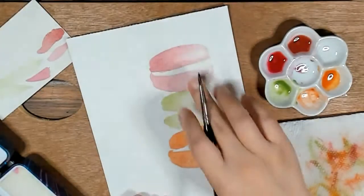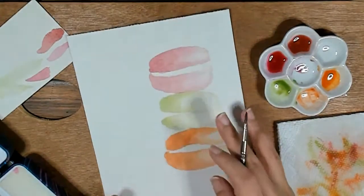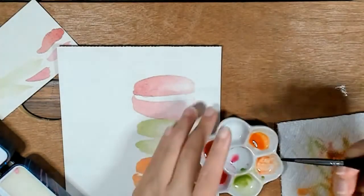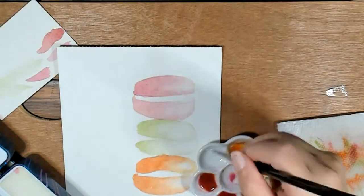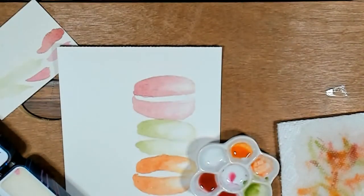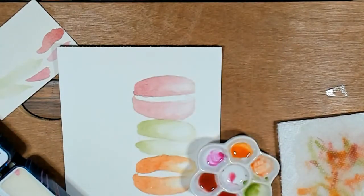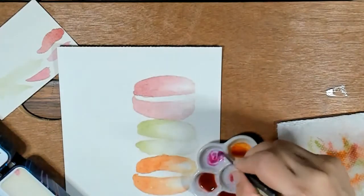All right, so I'm going to start from the top again. So I'm going to use a really deep mixture now of the upper rose and the burnt umber mix.